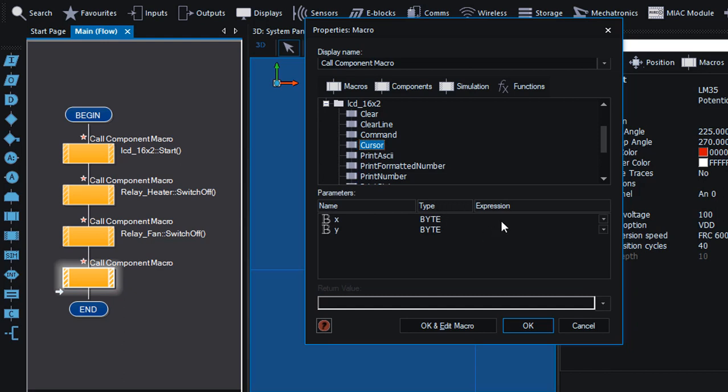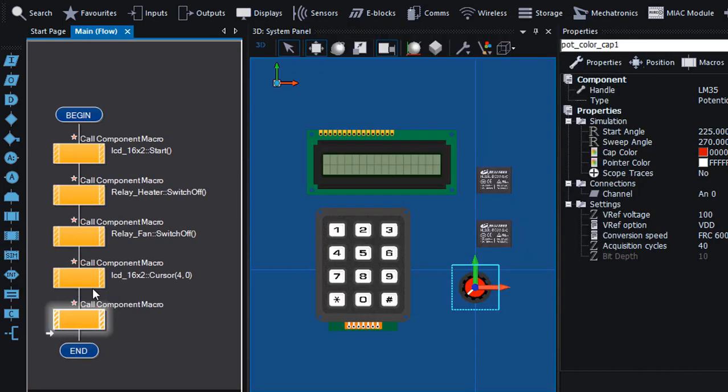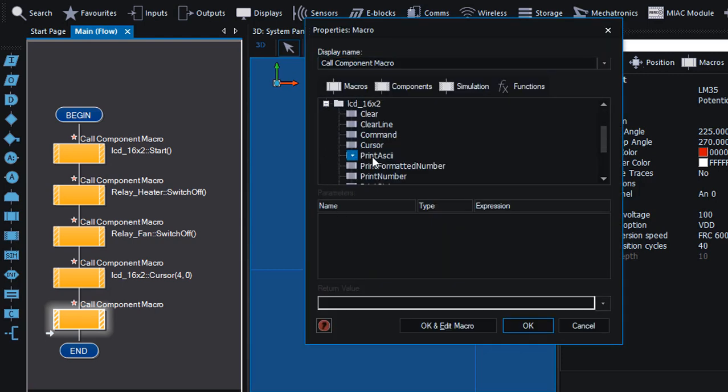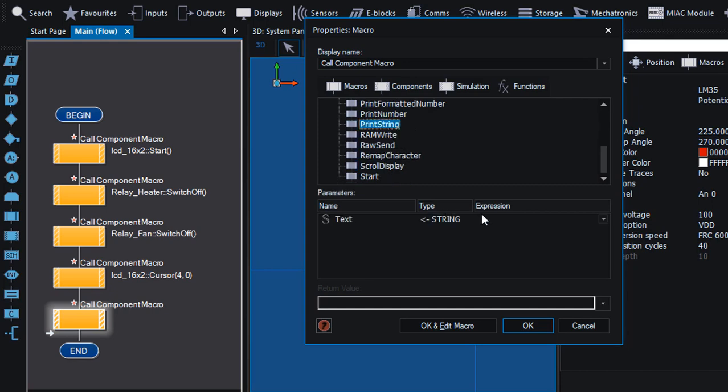LCD cursor, gonna start our message at position 4. Gonna display on the first line of the LCD. Print string, automatic.